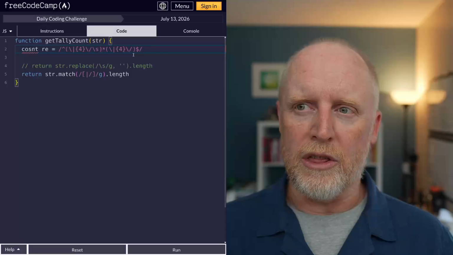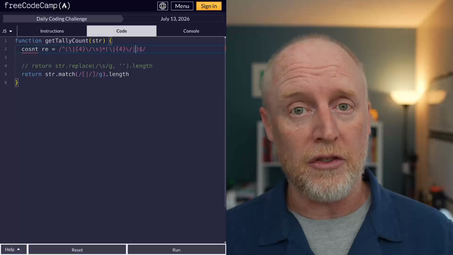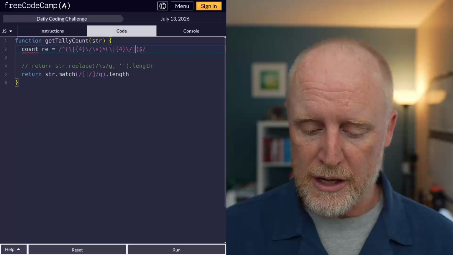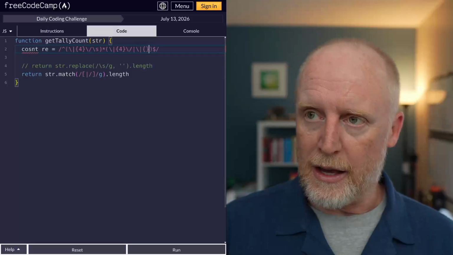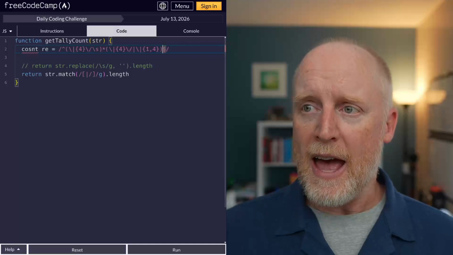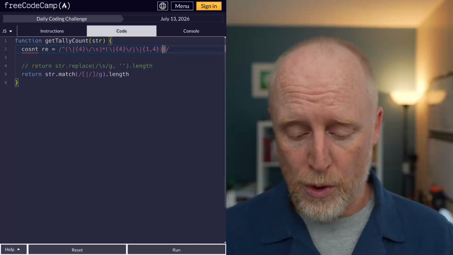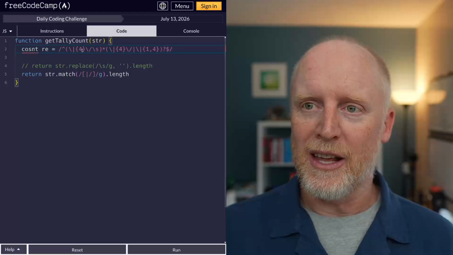Because we're either ending with a full set, or we're ending with just pipe marks, which is the, we need the backslash and the pipe. And then we need 1, 2, 4 of those, okay? And to finish it off, we want 0 or 1 of those. So that is the catch.